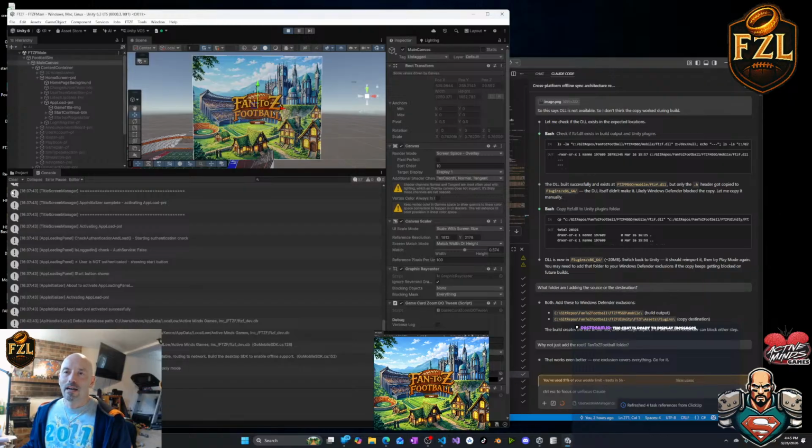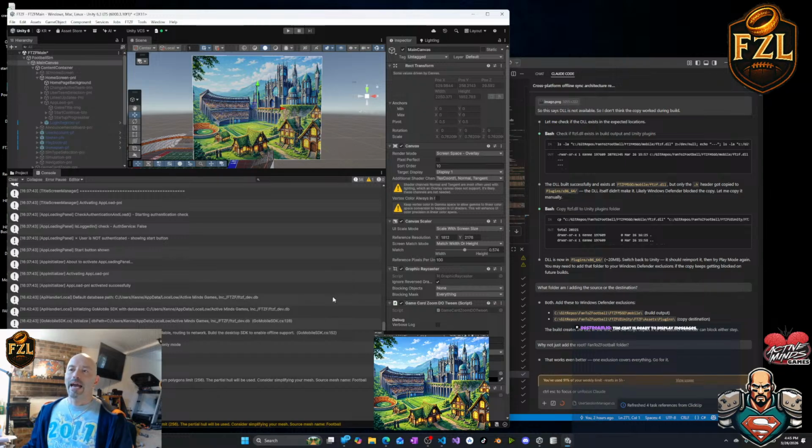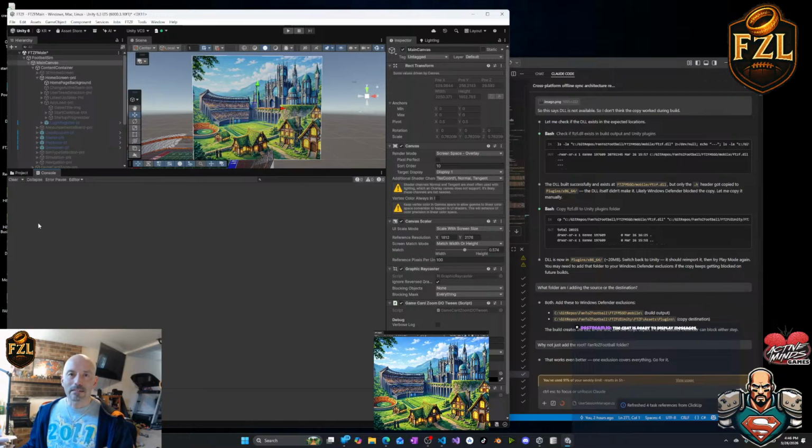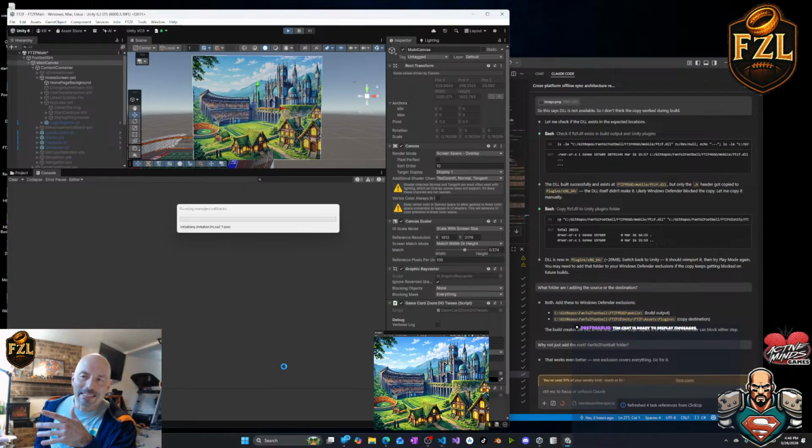So I'm going to stop this and we're going to try and see how good we are. I haven't done any logging in yet. I've been just monitoring and checking my progress for things like, do we have offline mode available? Is it able to find the database? Is the APK and everything, the DLL, all working? So theoretically, when I run this, we should have an idea of what it's doing.